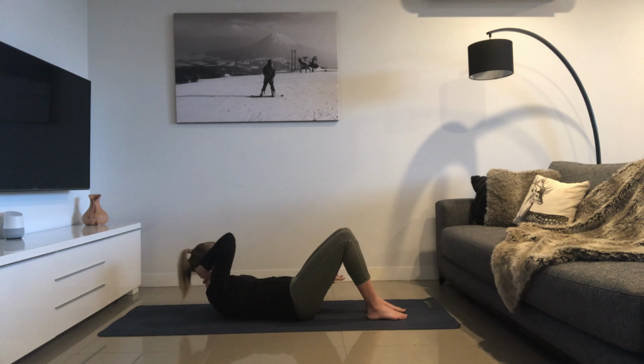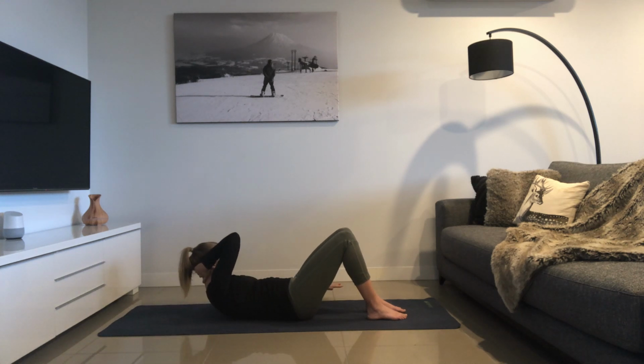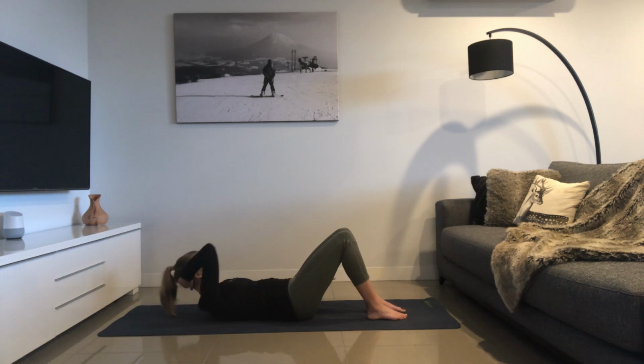Breathe out, folding top rib cage, top right rib cage, down to your bottom left rib cage. So imagine that your tummy is a piece of paper, and you're going to fold the top right hand corner of the piece of paper down onto the left corner of that piece of paper. So continuing on, we're going to be aiming for 8 with this one. Breathing out, lift. Always trying to breathe out on the hardest part of the movement.